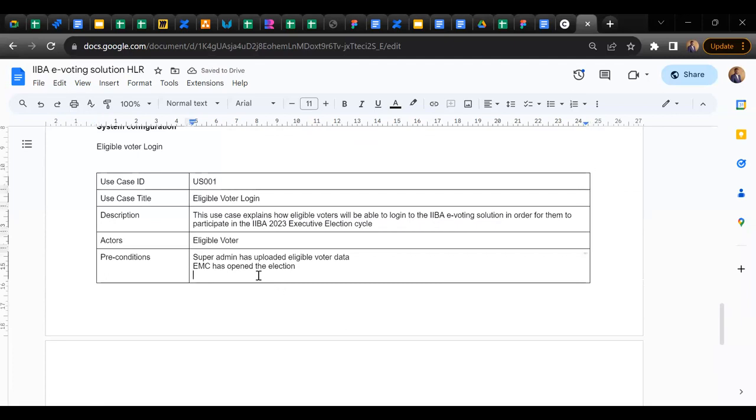Another one is that eligible voter, user qualifies as an eligible user, has a valid IIBA membership ID and password.